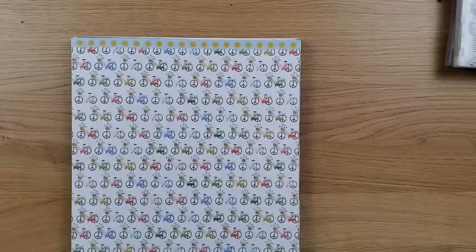We all approach paper storage differently. Some people sort by color, some people sort by theme or season, and some people sort by manufacturer. That's me. I've always thought about paper in terms of who made it. That's just how my brain works. So I sort most of my paper by manufacturer.